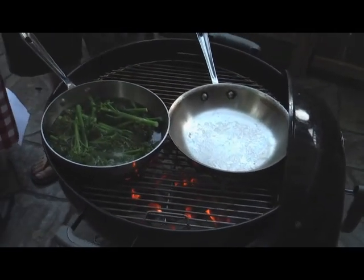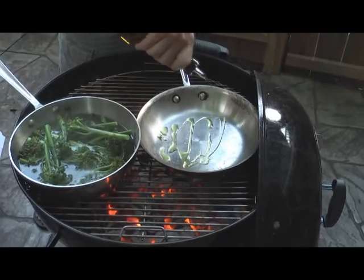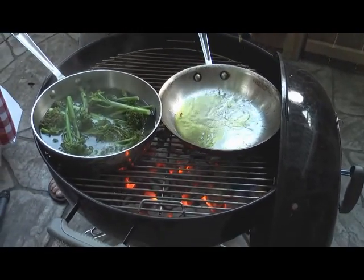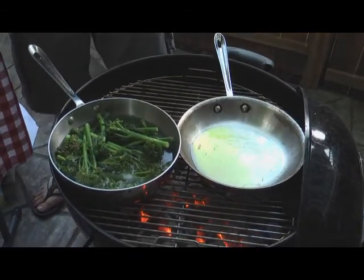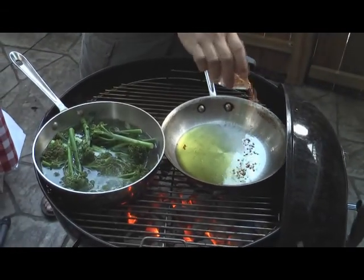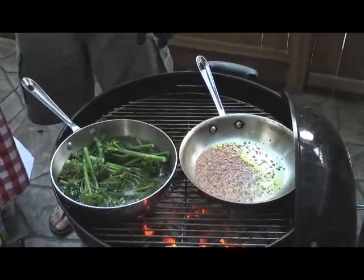So we've got that. It's been boiling in here for a few minutes. We've got a saute pan. We're gonna put a little extra virgin olive oil in here. And you can see this is pretty hot. Probably putting in somewhere in the neighborhood of about a quarter of a cup. And we're gonna throw in some crushed red peppers here. Again, do this to taste. You know, if you want it hot, put more in there. If you don't want it so hot, don't put quite as much in there.